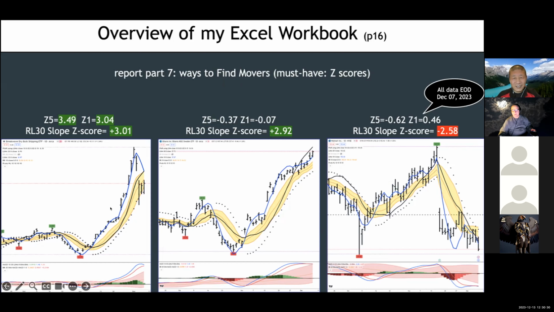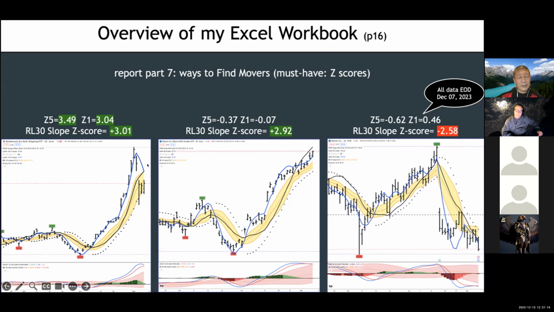If you look at the middle chart, I want you to notice when the RL10 bottomed out in the middle of the chart, and then it reversed higher. The RL10 crosses the RL30, and then it hits the PSAR, and then it begins that 30-day move to the upside. That's the owl right there, after a period of just 10 or 15 days of selling.